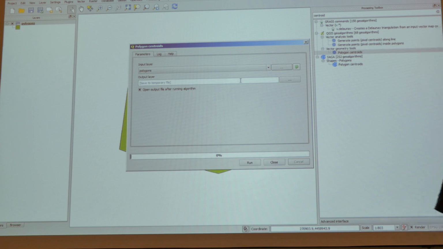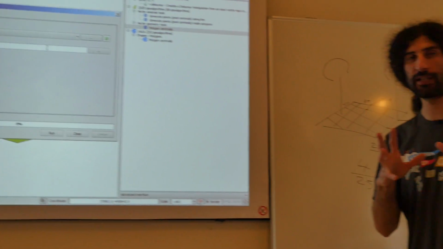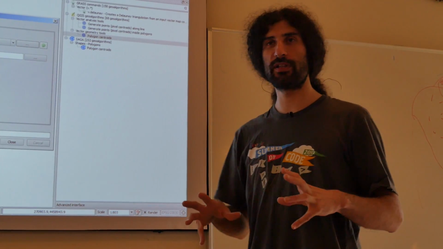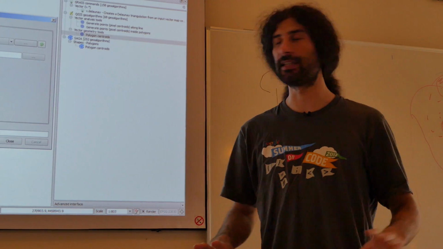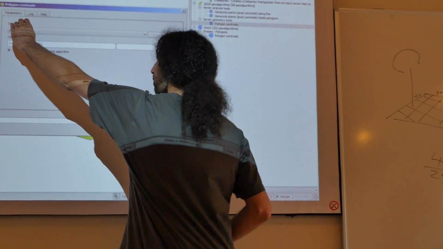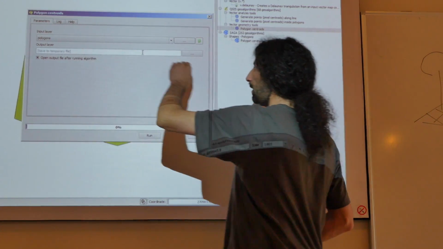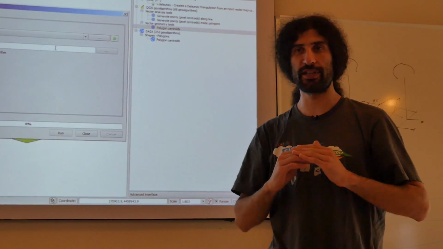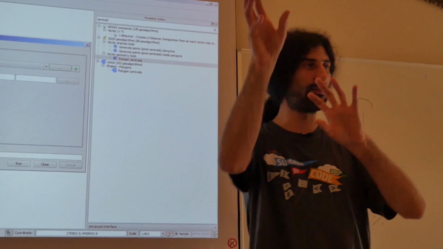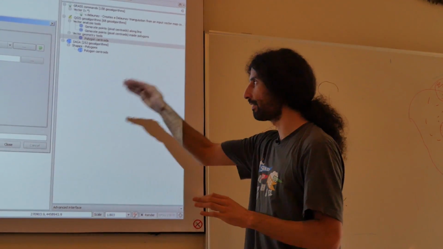Okay. And this is the main window of any algorithm, except for 2 or 3 algorithms that have a custom interface. All of the other algorithms look exactly like this. You're going to see the name of the parameter, name of the parameter, name of the output, and then it's just a list of things that you need. There are no fancy interfaces, it's just like that.